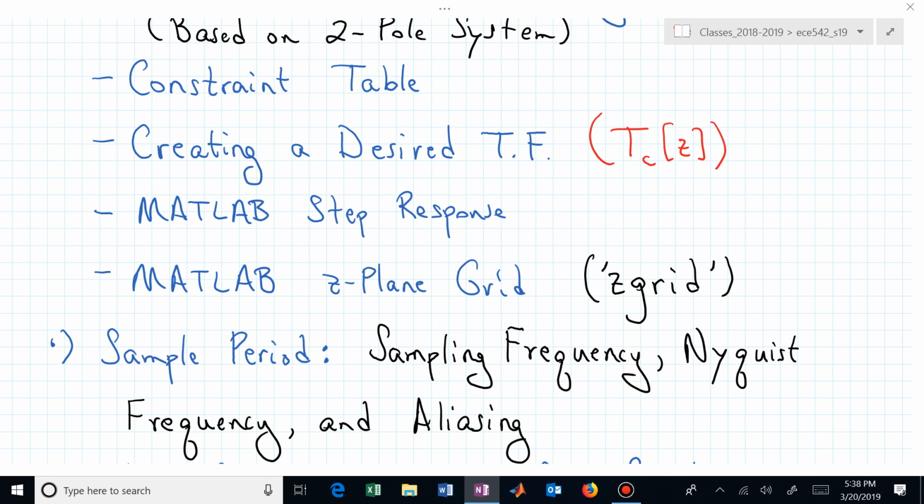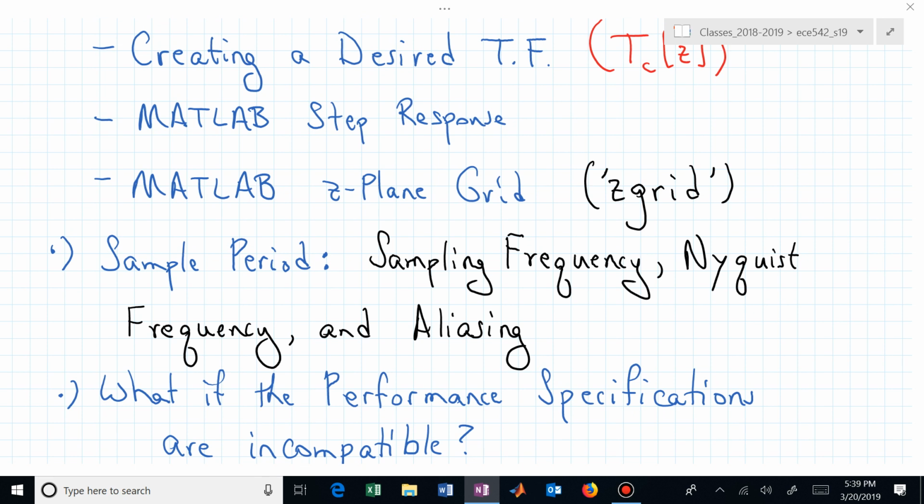And these hearts, you have to use your imagination. Sometimes they're very fat, sometimes they're very thin. And if they have a zeta of 1, that heart is just a line. So again, you have to use your imagination. You're just living on the real line with a zeta equal to 1. And you can put these logarithmic spirals, the hearts, these concentric circles, and these angles on your z-plane plot with this function command in MATLAB, zgrid. Draw the zgrid on this pole-zero diagram.